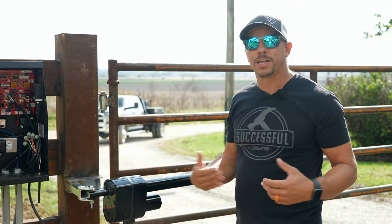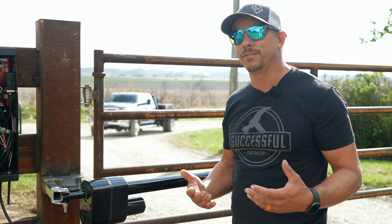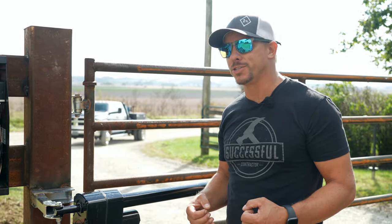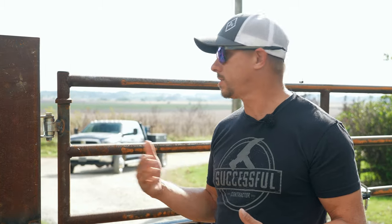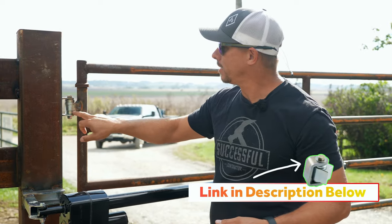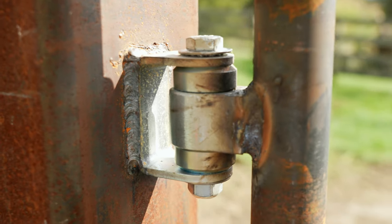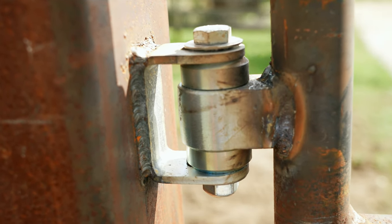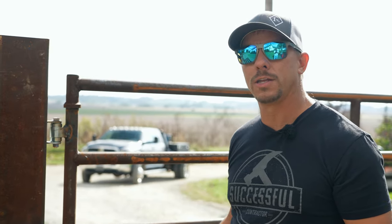The first thing I'll point out is when we talked with Luke about installing a gate operator at the property, the first thing out of my mouth was, what kind of hinges do you have? He said he had really good, greasable hinges — but the hinges on the gate were not going to work. They were sloppy and would have caused problems over time. So we got with D&D Technologies and they comped our company a set of what are called badass hinges. They have a bearing in the top and bottom and will support like a 2,000-pound gate. These gates probably weigh about 150 pounds each, but the hinges allow the gate to swing very freely, eliminating friction and wear and tear on the operator.